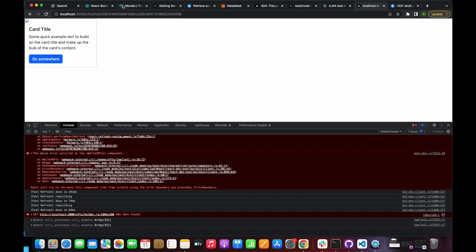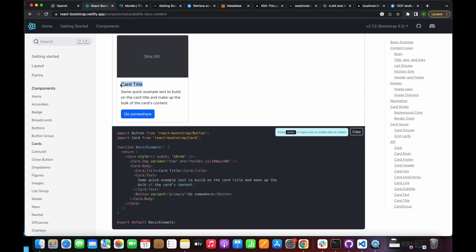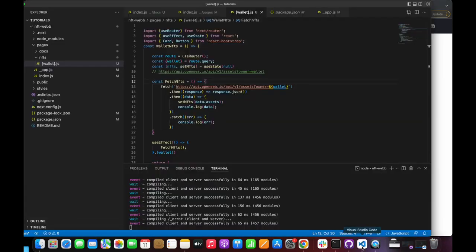But we should have an image later on. Okay, so now what we want to do is, instead of card title, we want the actual NFT name. And we want the actual NFT description and the actual NFT image, right? So let's build that up. Let's build that card.